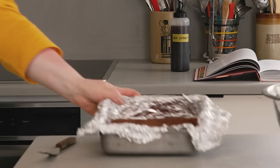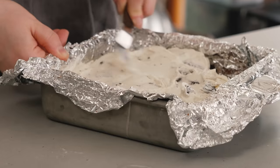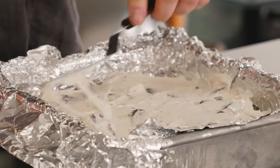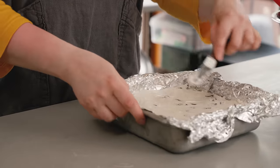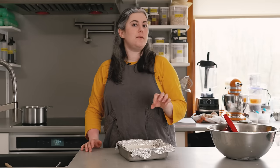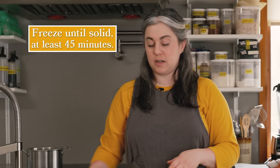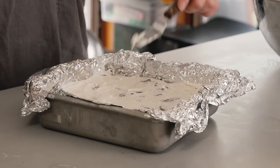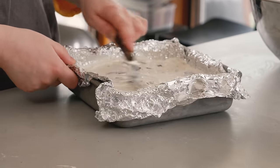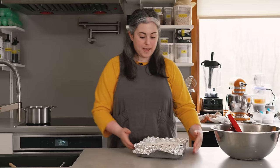I'm going to grab the pan from the freezer. All of this filling is going to go in. Spread it into an even layer. I'm going to freeze this for a little bit before I put that top layer of brownie on — the recipe says 45 minutes, but I'm going to cheat it a little bit and go a little bit less. I'm just going to freeze this so I can set that top layer of ice cream before I put the final layer of brownie on. Then it has to really freeze solid before you cut. But fortunately I have a swap — this is going to go back into the freezer, and maybe in about 15 minutes I'll put that top layer of brownie on.